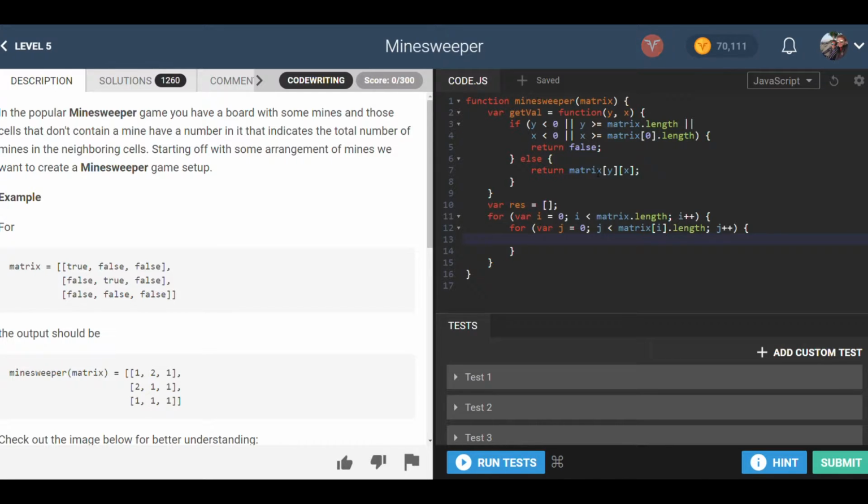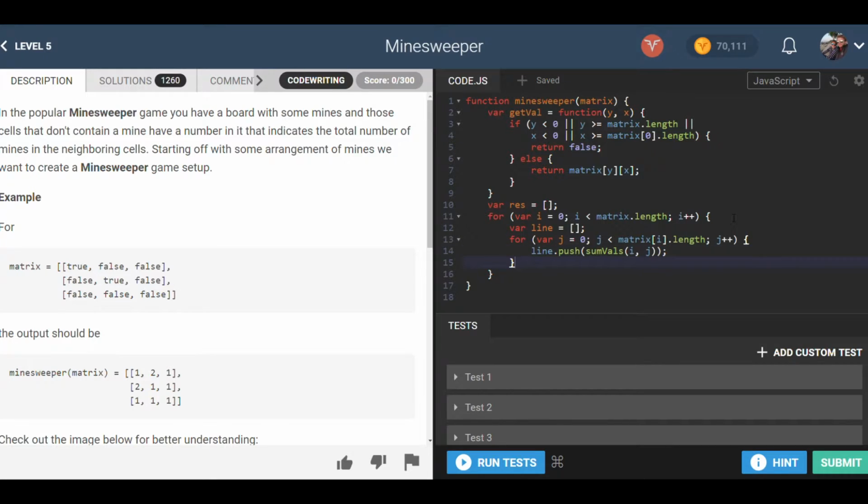I almost want to make another function for this. I think I will. So this is just going to be a line like I did in the last one, and that line is going to be an empty array, and then here I'm going to say line.push sum vals around the i and j.